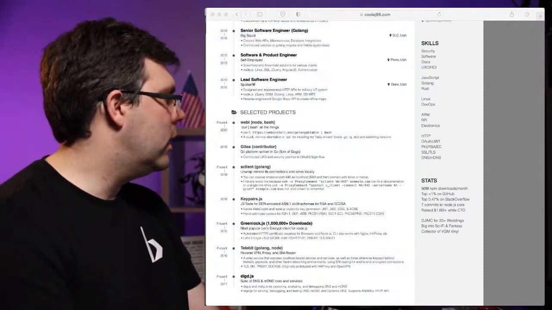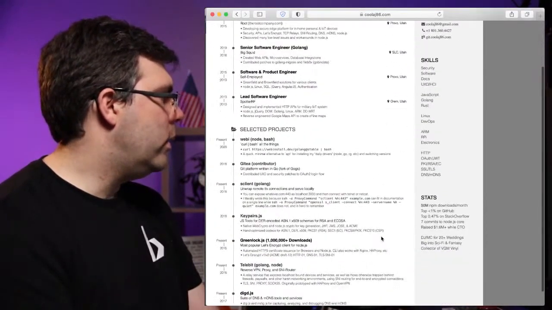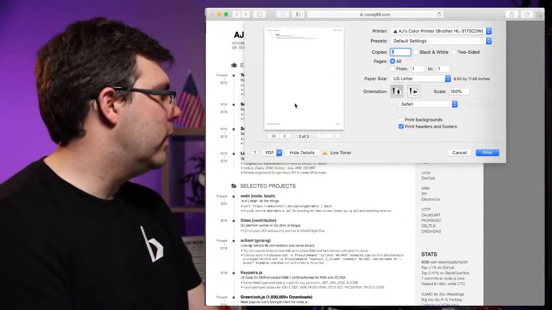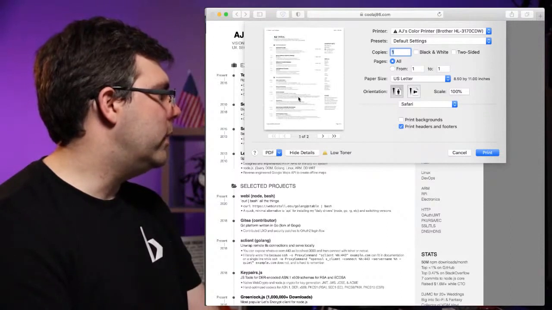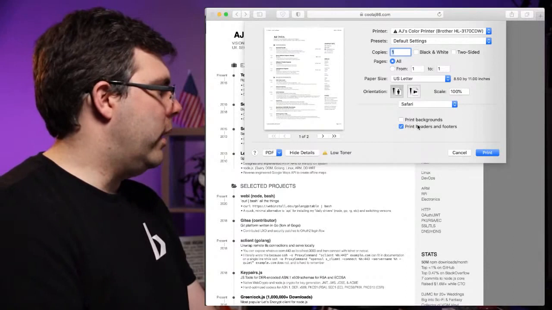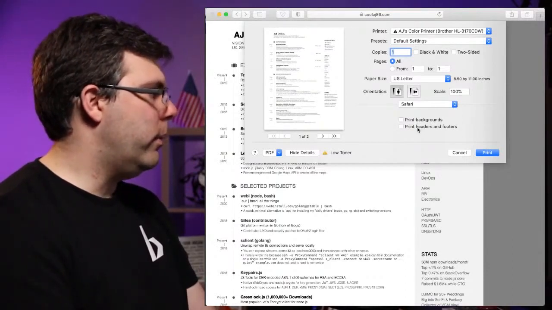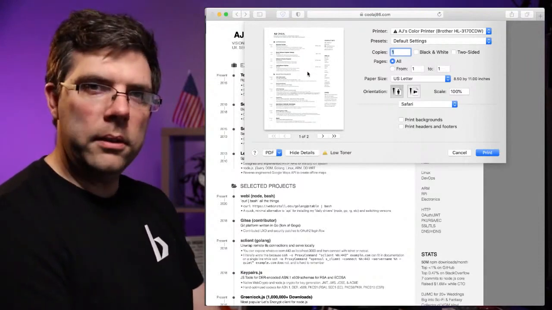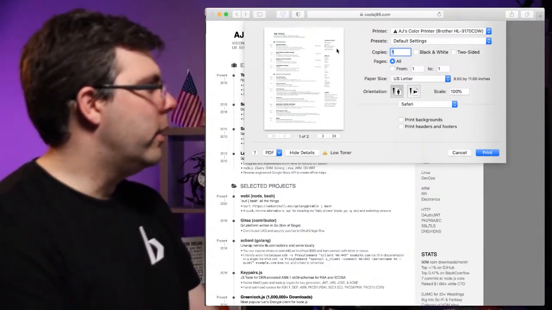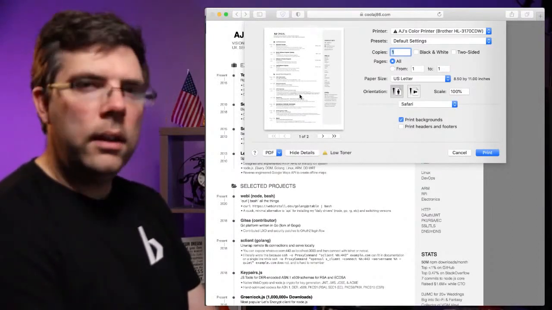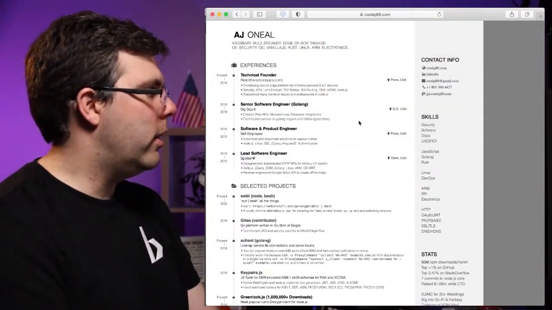So yes, this is styled such that if I print, it's supposed to fit on one page. I goofed that, I suppose. If we don't print headers and footers, there we go, then this will print as a PDF. We can save to PDF, or we can print it, and it looks almost exactly, there we go, print backgrounds. So now it looks exactly on the printer the way that it looks in HTML.